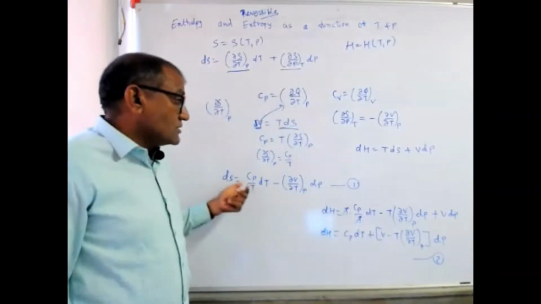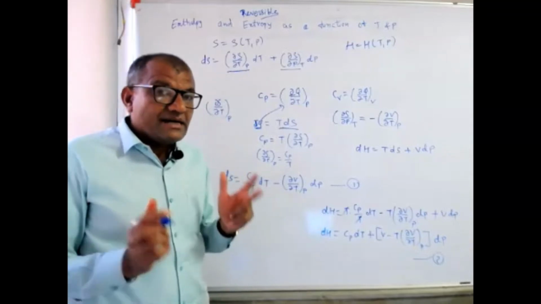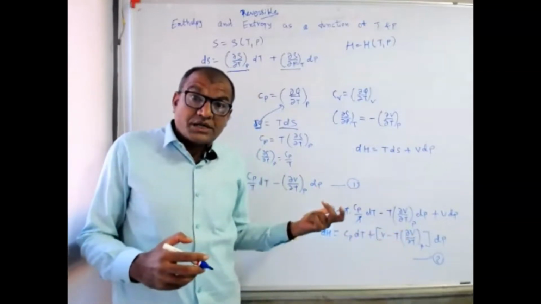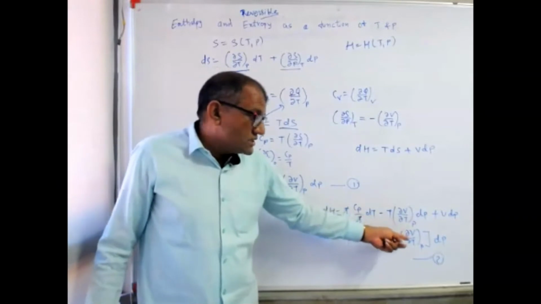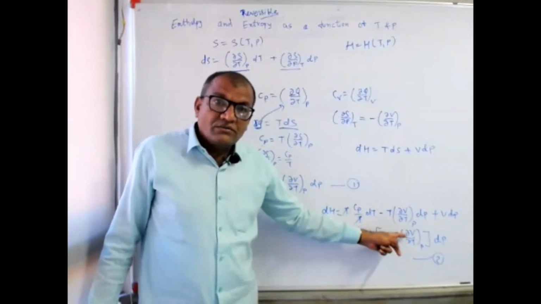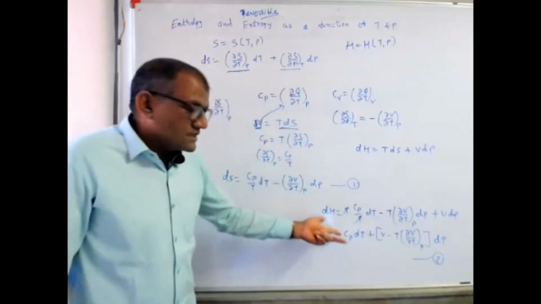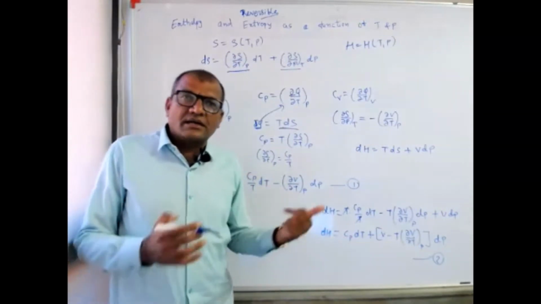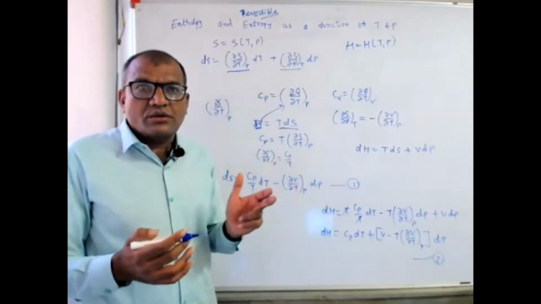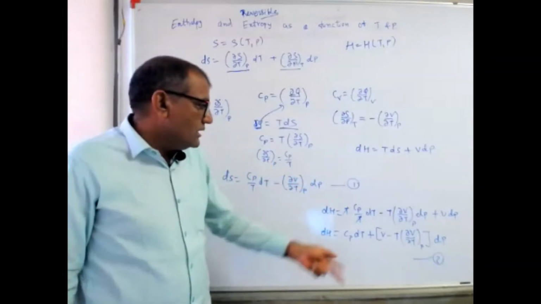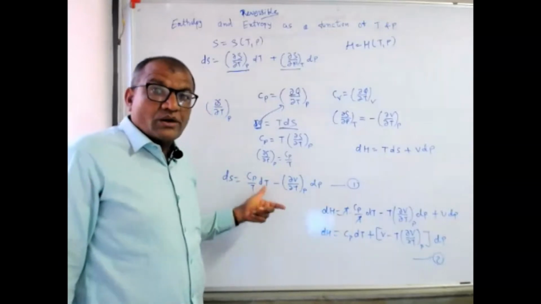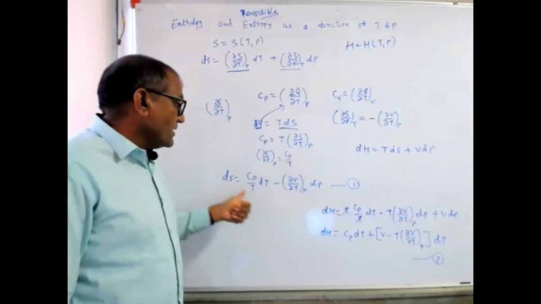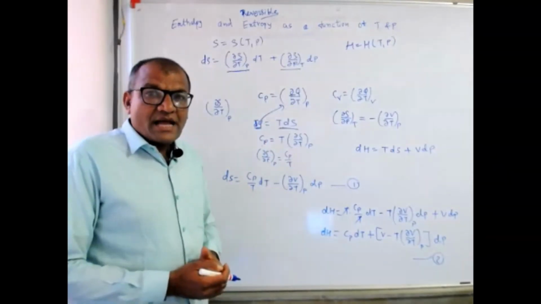Now I can use these two equations to solve any problem. If I have data of temperature and pressure, this can be obtained from an equation of state. If I know an equation of state, then I can take the derivative with respect to temperature, keeping pressure constant. Cp data will also be available in most cases. If Cp data is not available, then I can use various correlations of Cp as a function of temperature. Those can be inserted and used to calculate. We are going to continue the same problem to calculate delta H in the next video. Thanks for listening.